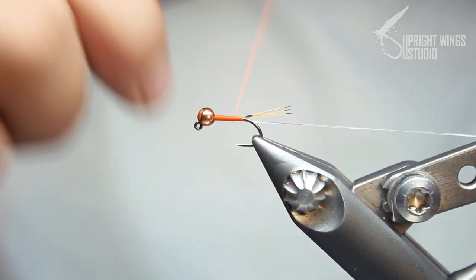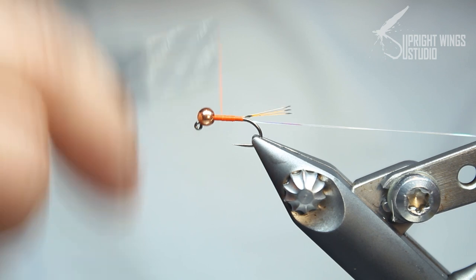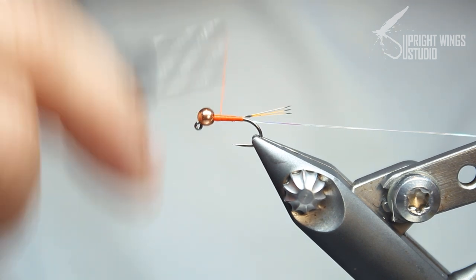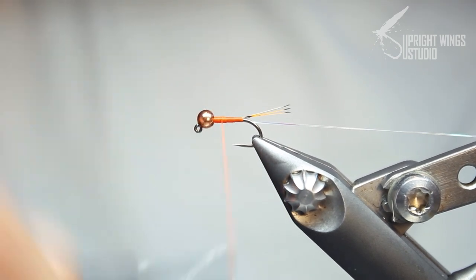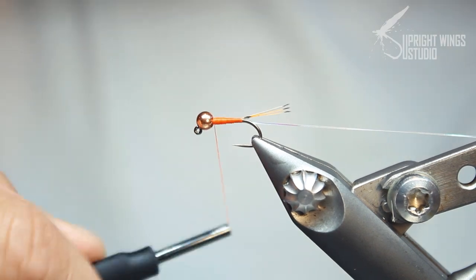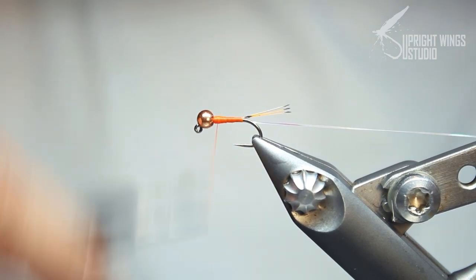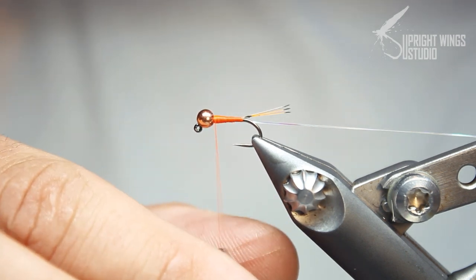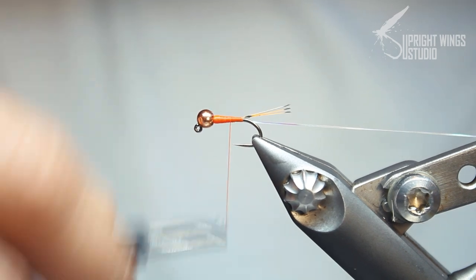Now I'm going to wrap the thread back and forward to build up my taper shape for the body. Flat thread will help me to create a smoother body. In order to do that, I'm giving my bobbin a good spin, anti-clockwise direction, and the flat thread is then run down towards the tail.